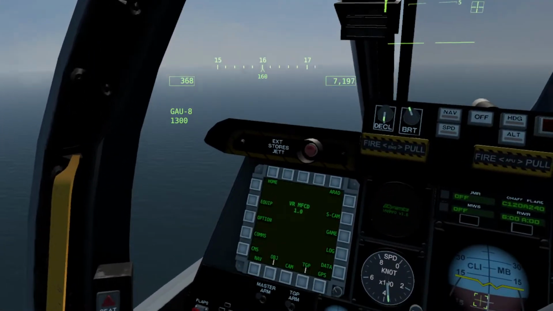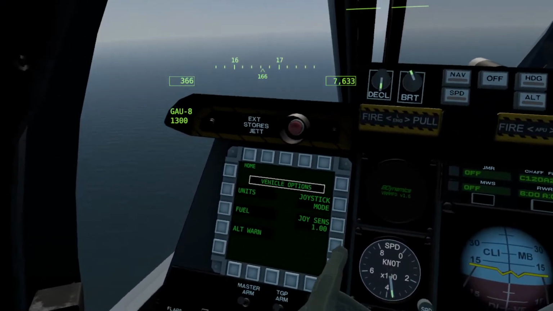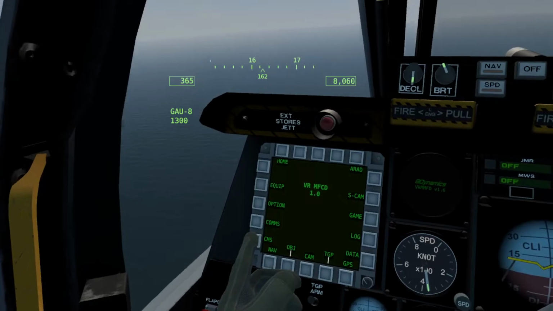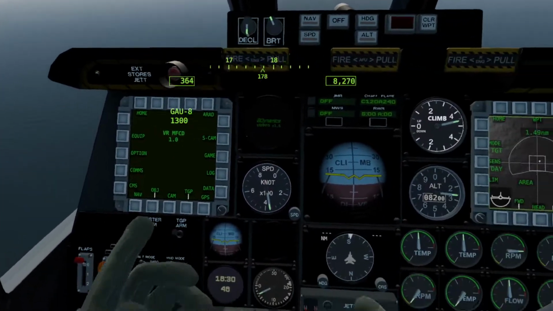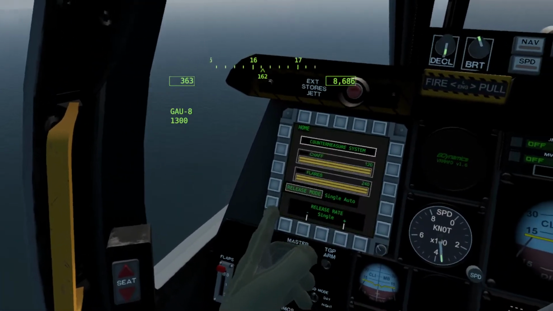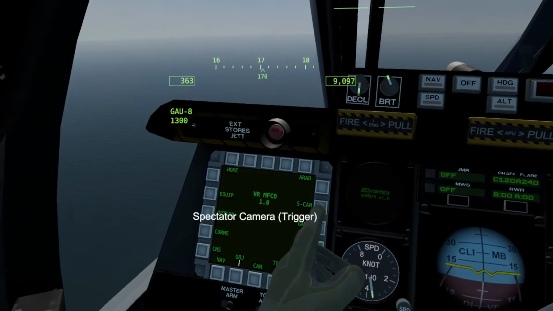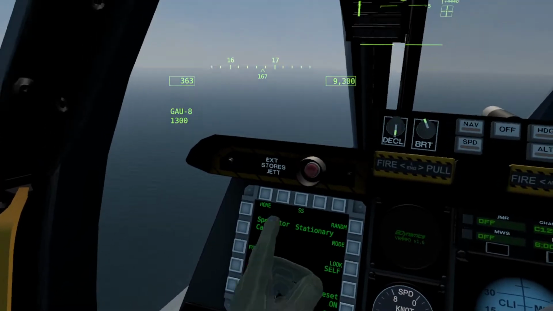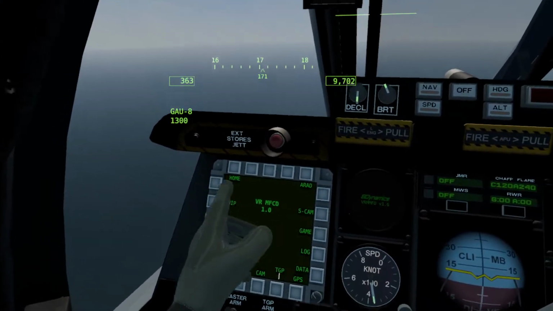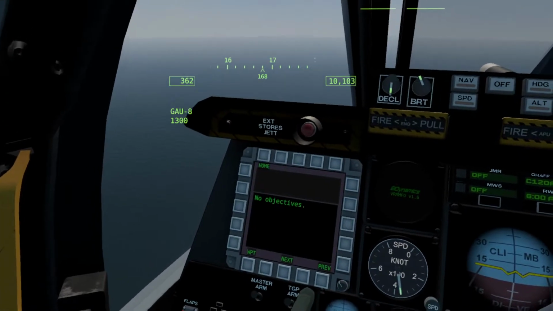Right, so what else have we got with our MFDs? Options. Joystick mode. There is a mod to use a HOTAS. A bit nervous about using that because I'll put my controllers into my desk and break them. They are quite fragile, the rings around the controllers. There's a countermeasure system. S-cam, spectator cam. Is it game options? Restart. A log. Data. So objective. No objectives.